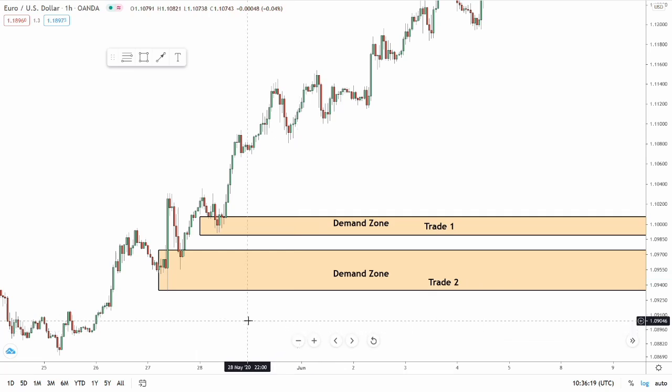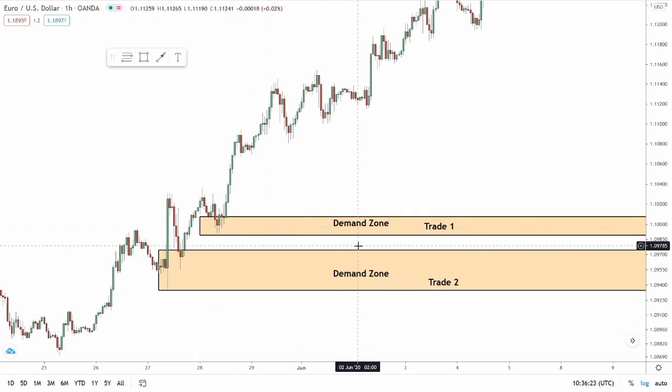However, there's one major problem with this. Price will sometimes spike past the first zone but fail to reach the second before reversing. So not only do you lose on the first trade, you still miss the reversal because price doesn't reach the second zone and provide an entry signal. It reverses in between the zones, causing you to miss out. The second issue is more obvious. When price breaks both zones, which also happens very often, you end up losing more money. You lose on the first trade and then you lose on the second. Essentially, you double your loss.